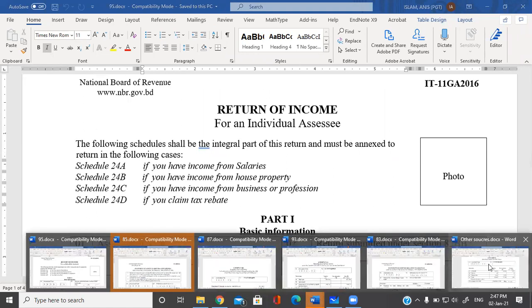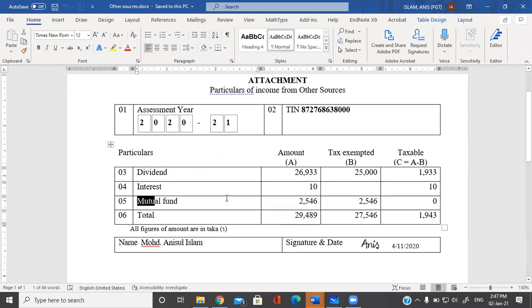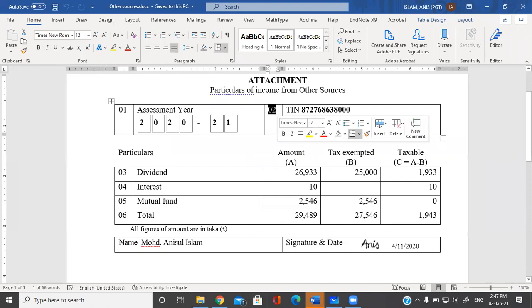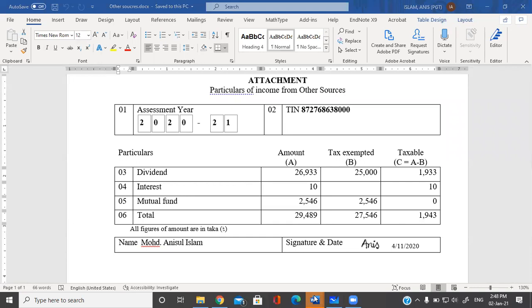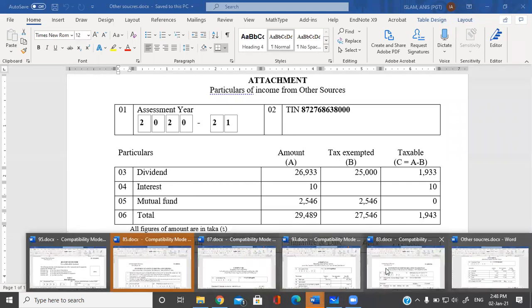It started from dividend, but yes, 3, 4 are there, sir, where are 1 and 2? Okay, here is 01, here is 02, here is 03, 04. Okay sir. Have you seen the connection? Yes sir, now I saw.